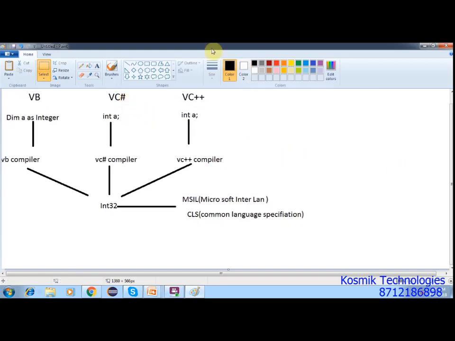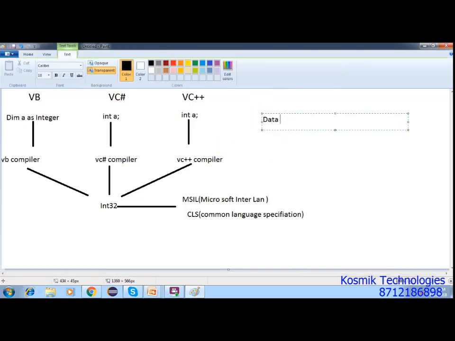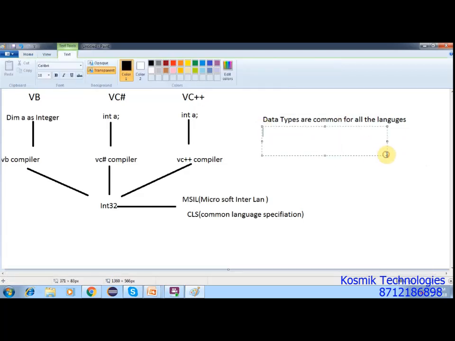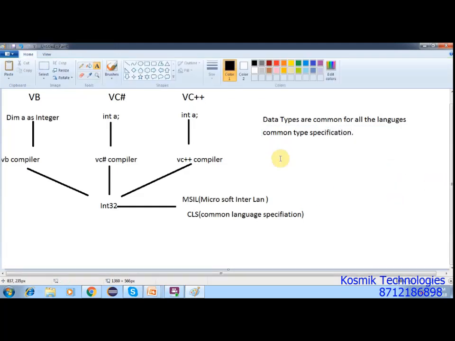So .NET supports data types that are common for all the languages. Hence it is called the common type specification. That's what I have shown in the diagram, sir.